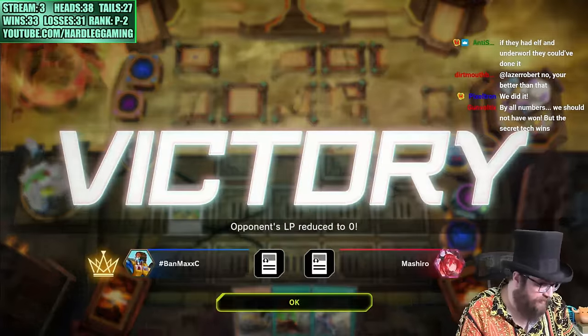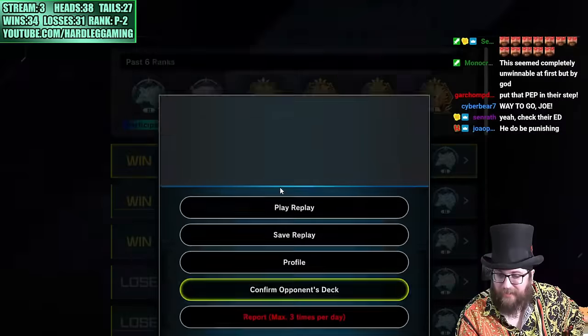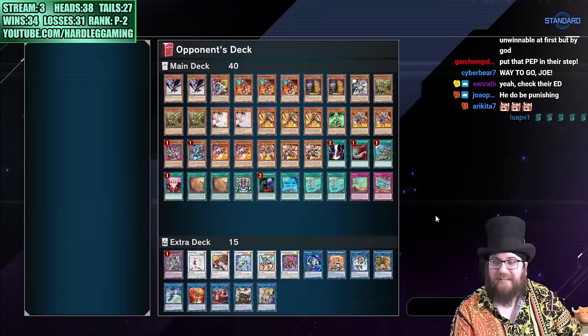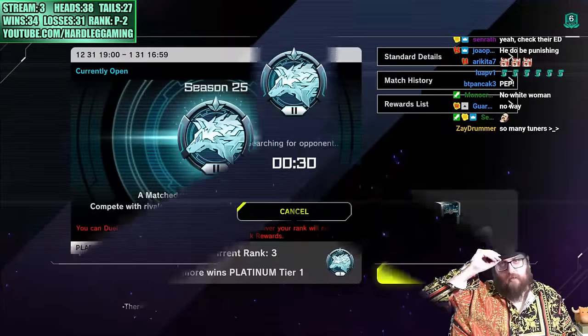We made it out! Did they have the Underworld Goddess? If they did, I believe they could have had a plan out and they just didn't quite do it. No, she's not in the deck! They didn't have an out! But yeah, that's why you play Pep in this deck.